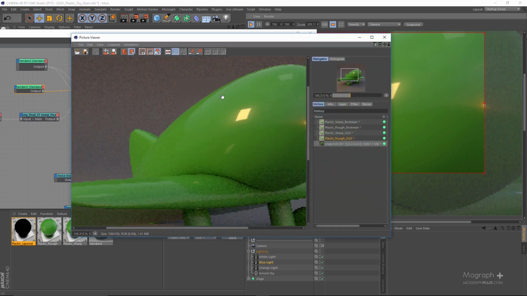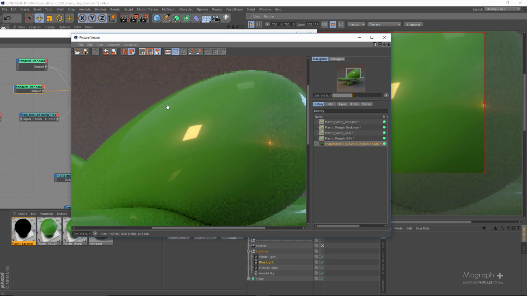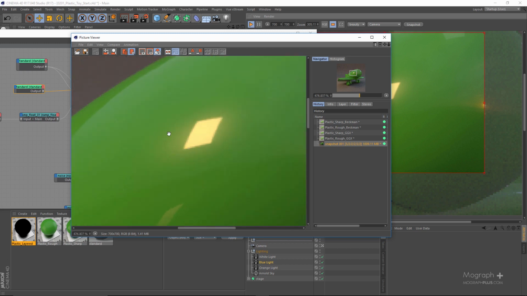If I just create a snapshot here and compare it to, for example, this plastic GGX here, which we had without the bump, you can see now we get that beautiful multi-lobe. We have this spread out specular reflection, which is rougher, and we have these nice, beautiful, sharp reflections. As we go toward the edges, the sharper specular reflections become more dominant, and at this 90 degrees angle we basically don't have any rough specular reflections.